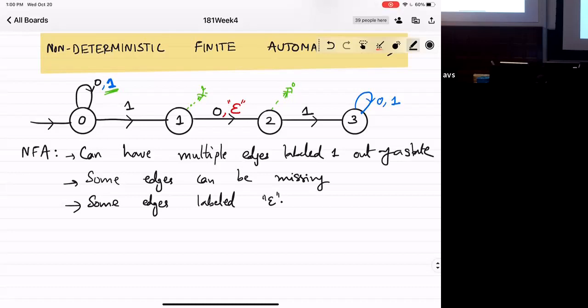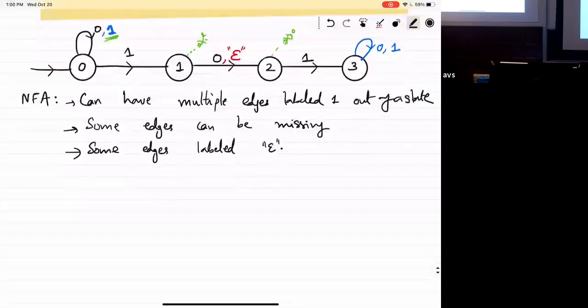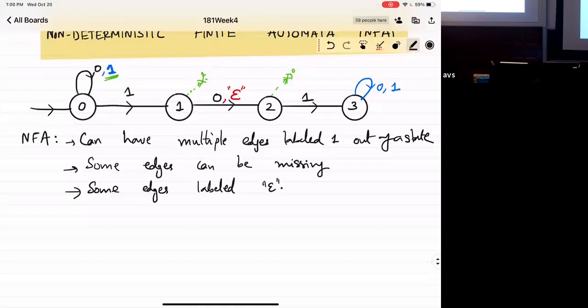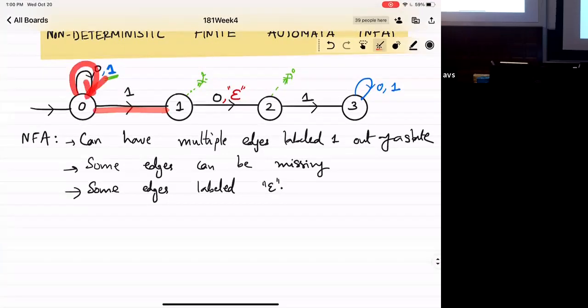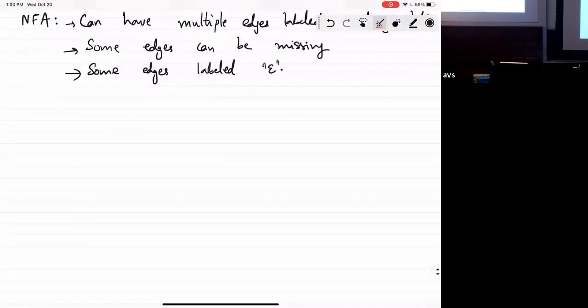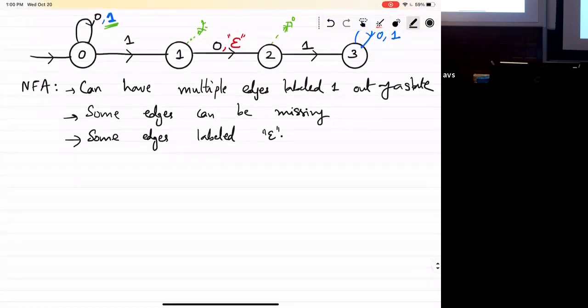So the intuition is that whenever you have these multiple edges, you should think of the computation as splitting into two parallel worlds. So you are here today, I give you the exam, usually there's a deterministic outcome, right? You get a score, something like 24 or 25. But maybe you split into two worlds, where in one universe you got a score of 20, in the other universe you got a score of 26. Something like that. So when I see a bit 1, there are two edges I can take out. One is going from 0 to 1, and the other is just staying here. So the universe is going to split into two parallel worlds. So let me walk through this example.